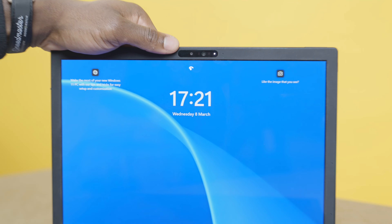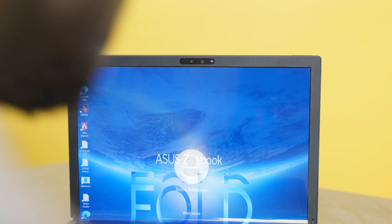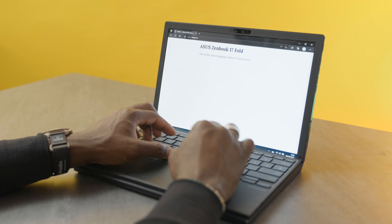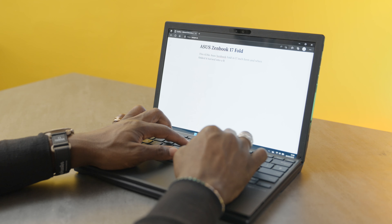Up front we have a 5-megapixel HD webcam for video and Zoom calls, and it also has infrared for face login. It works really well in the dark and daytime, and for someone with a darker skin tone like me it works with no issues — just looks at the eyes and recognizes you very fast. The keyboard itself has nice key travel and typing on it is a joy. My only real complaint is the trackpad — it's not very precise, has a bit of lag, so I end up just touching the screen most of the time.